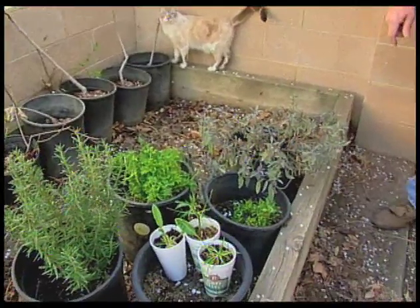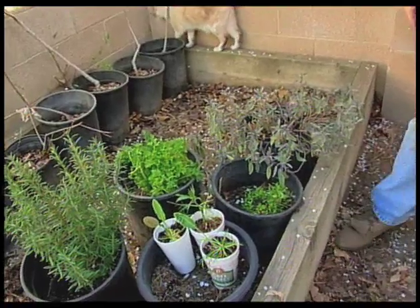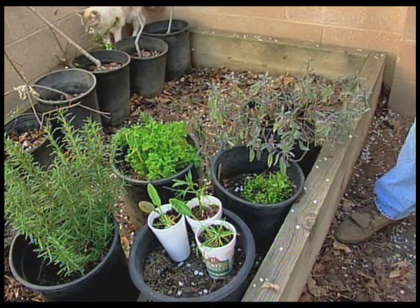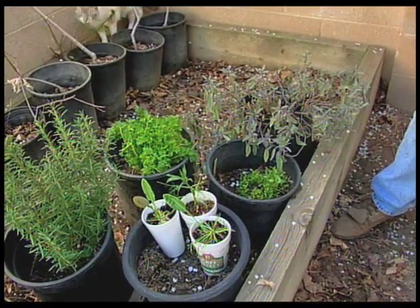Let's go through the ones that have stood up through the winter. What I do is I keep some of them through the winter, and the ones that do survive, then in the spring I put in my basil and some savory and some of the others that don't survive the winter.